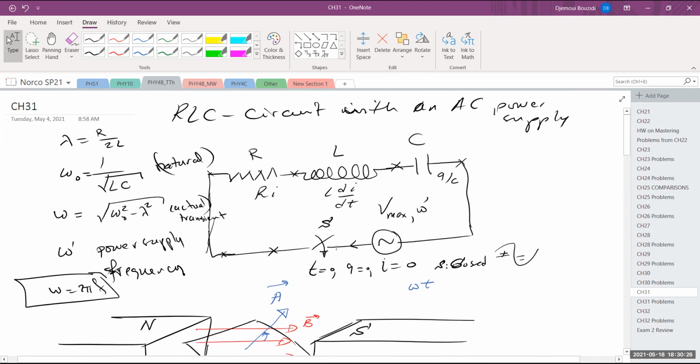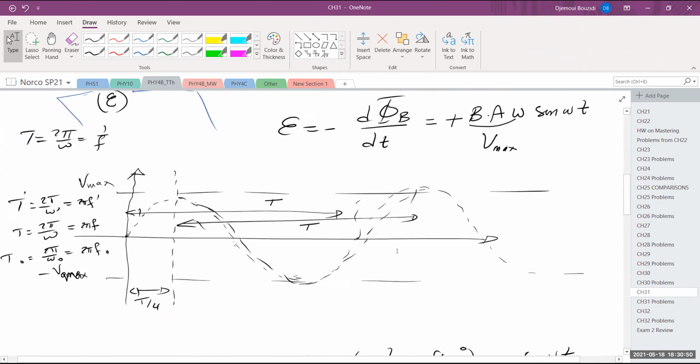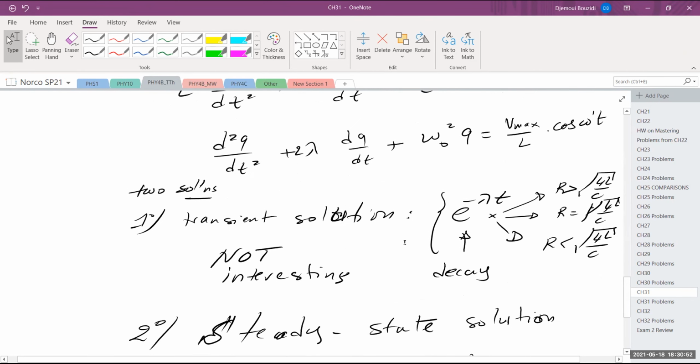So the mere fact that you just killed it, now the capacitor has energy. It wants to get rid of it through the resistor. Same thing with the inductor. It has energy. It wants to get rid of it through the resistor. Both L and C want to get rid of their excessive energy, one of them in the form of current, the other one in the form of charge. And they need time. The bigger R is, of course, the bigger lambda is, and the bigger this effect is.